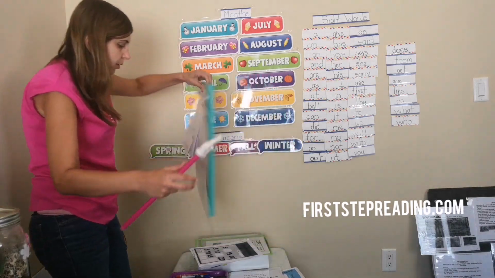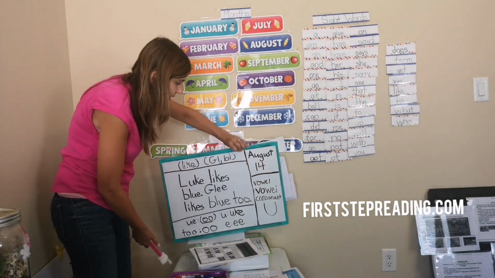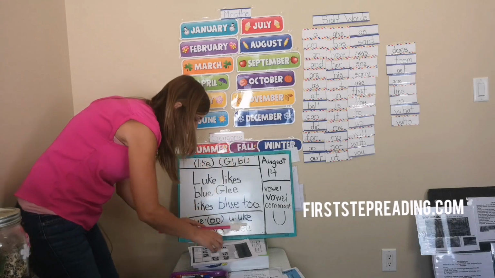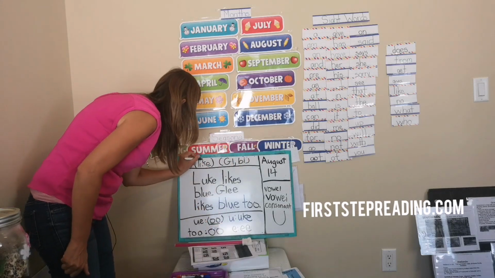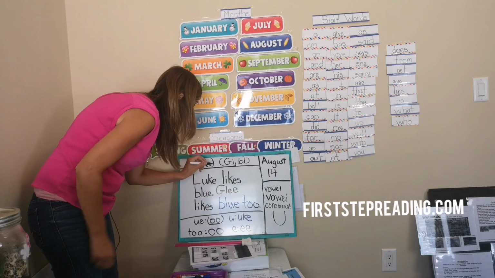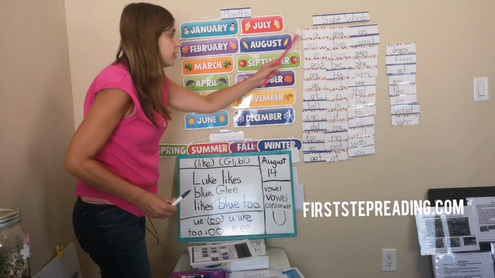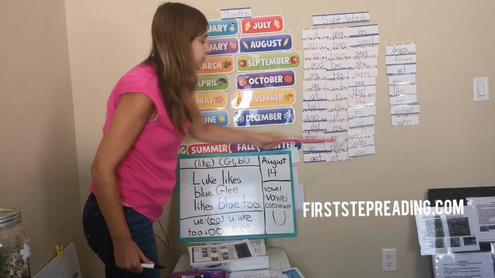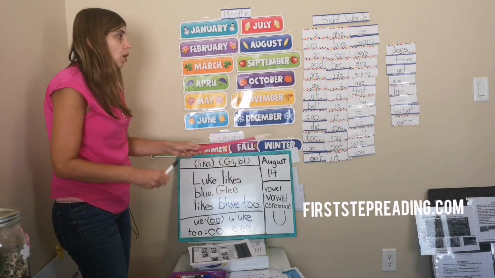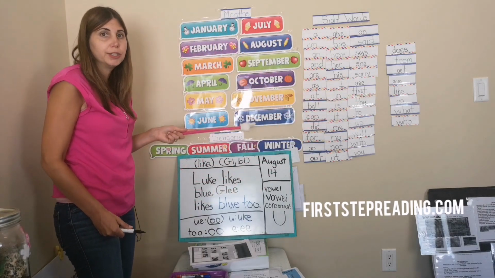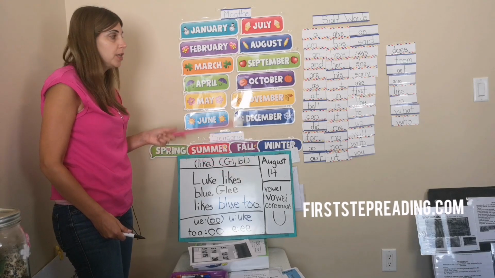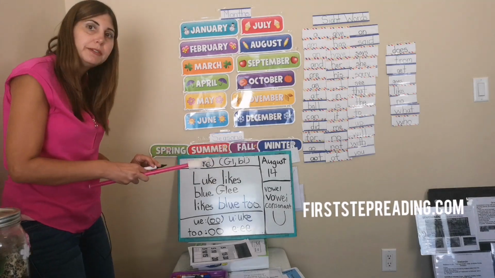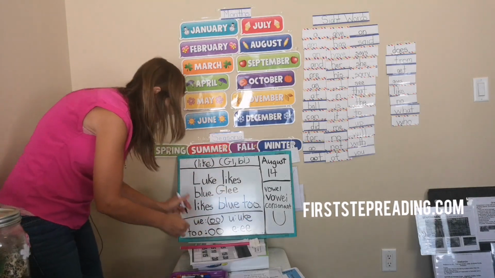Now we're going to read our long vowel U sentence. Okay, this is the word like, kind of erased. That's our sight word. Remember, sight words are the words you need to memorize. Like is from book 2. But all these words, you should make flashcards, you should watch the sight word videos, and you should practice them often. You need to know them.